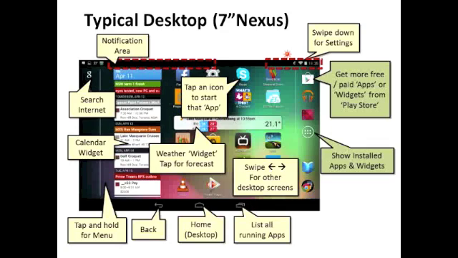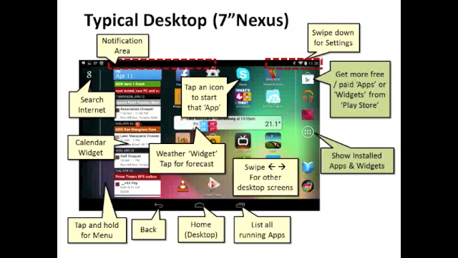We have the settings area that I can quickly get to in that top right corner. And we have the notification area, and you can see when I took this screenshot that there were no emails or anything waiting for me to get in there. I can search the internet exactly the same way. The little Google symbol, I can get into that.